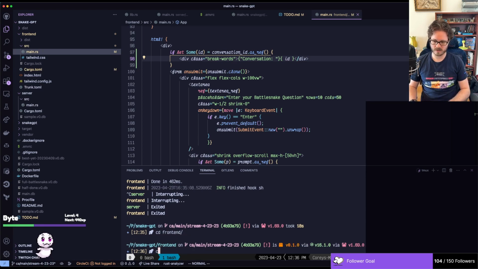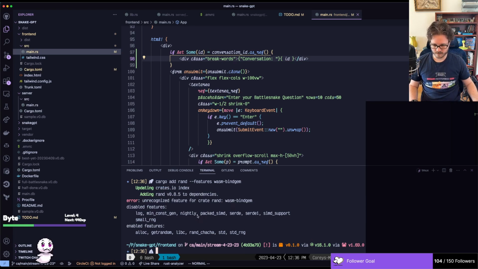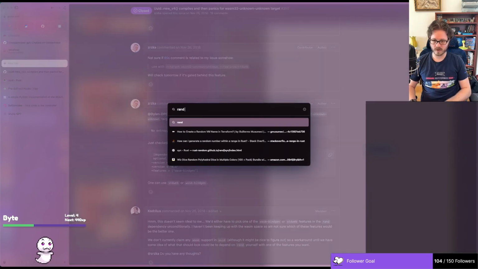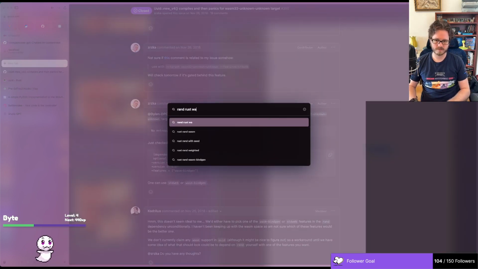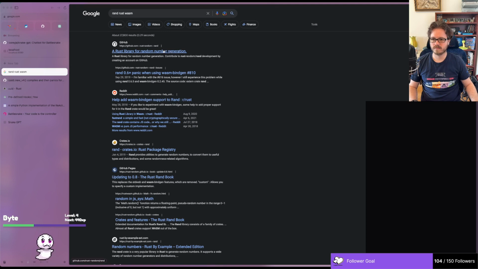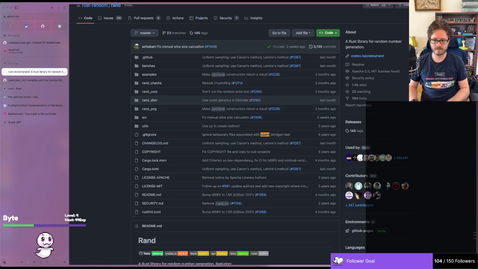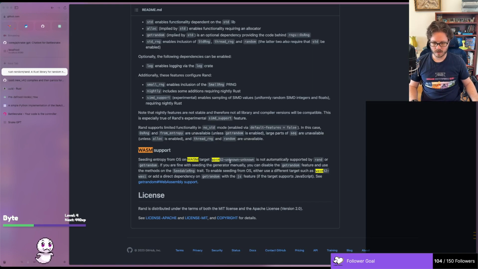CD to front end, cargo add rand features wasm-bindgen. Okay. Rand, rust, wasm. Wasm is not automatically supported by rand or getrandom. If you are fine with seeding manually, you can disable this and use the methods on it.